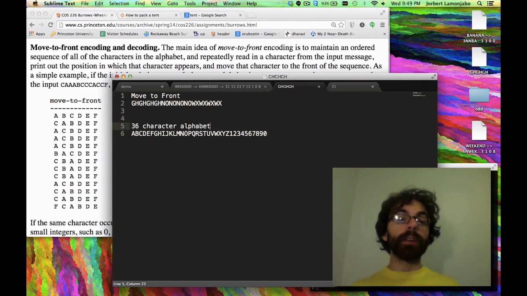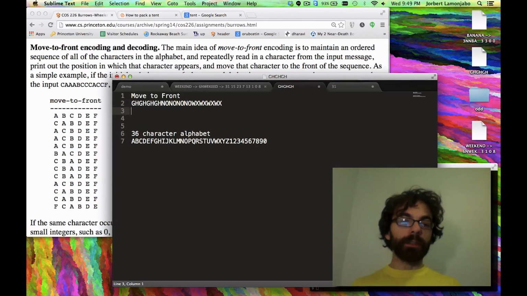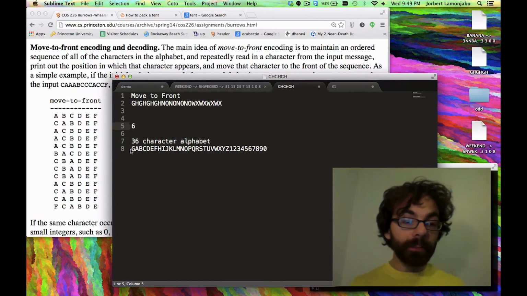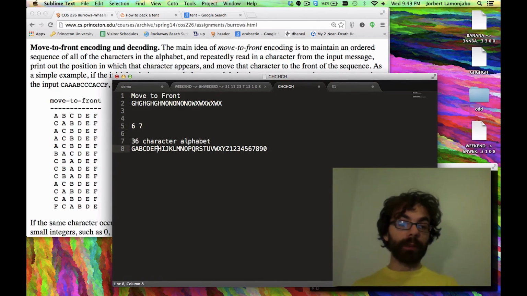And we are going to convert this thing by looking up the position in this array of the letter we're considering. So in this case, G is 0, 1, 2, 3, 4, 5, 6 characters along. Okay? And then we take that character of the alphabet and move it to the front. Right? So next comes along H. Where's H in this process? Well, in the alphabet, 0, 1, 2, 3, 4, 5, 6, 7. Okay, so H gets moved to the front.